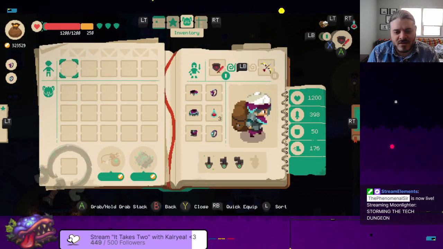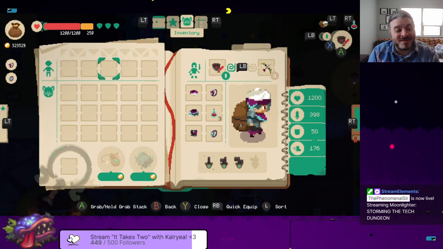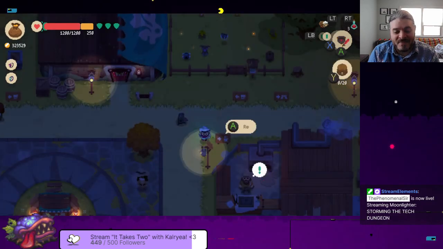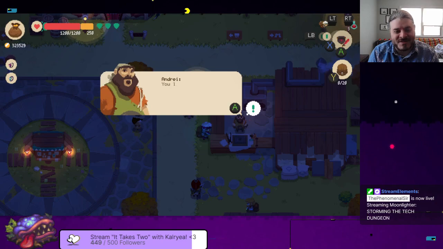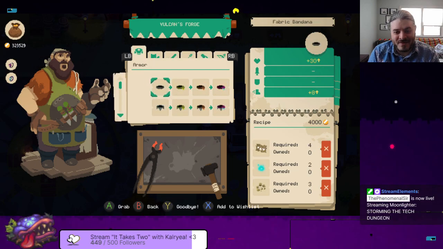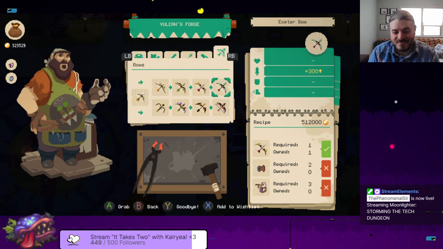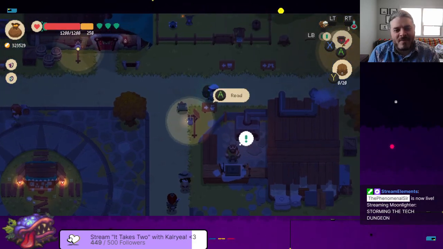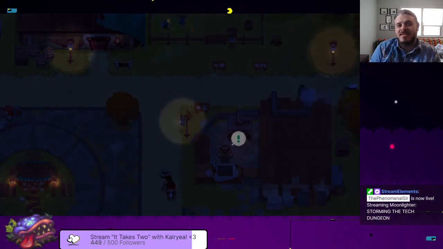Oh shit, we've actually already got all of our stuff upgraded. Oh my goodness, I do not remember that. Okay, so what do we actually need to upgrade to get this? We've already got the King's short sword. Okay, so I take it back. We are probably gonna beat the game today.